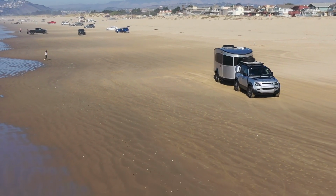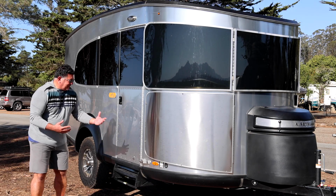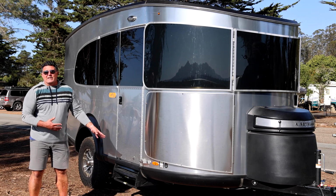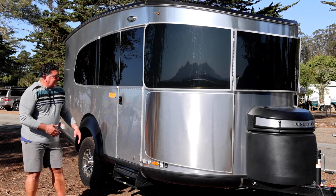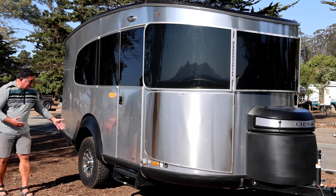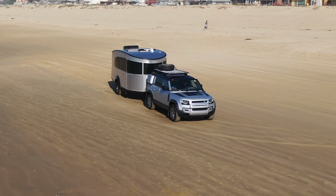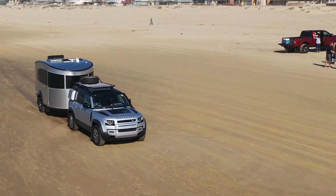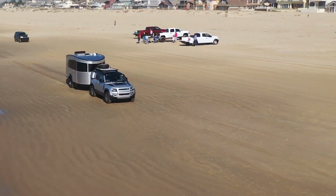This is the stone guard. This is part of the X package. It's going to protect if you're going off-road with any kind of chips and whatnot. You got a dual step here versus the regular non-X version, which is lower, so you need 2 steps, and that works quite nicely. And as you can see, these are the off-road tires, very, very beefy. Goodyear's 235/85 R16s, a lot of knobby tread on them, and you could see someone's already taken this off-roading and scratched it up a little bit, but that's really what it's meant for.